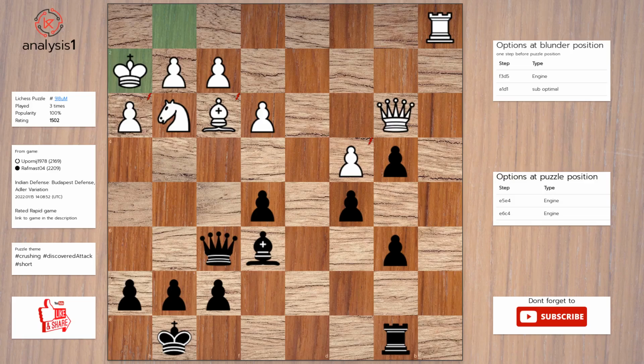Another puzzle. Here are threats in puzzle position. Bishop takes pawn, queen takes bishop. There are no checks in this position. Here is the solution to the puzzle. e4. Bishop takes pawn, queen takes rook.